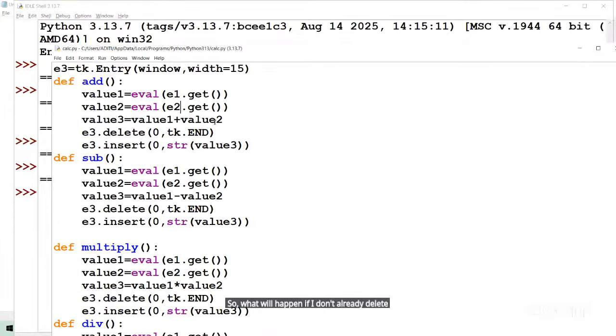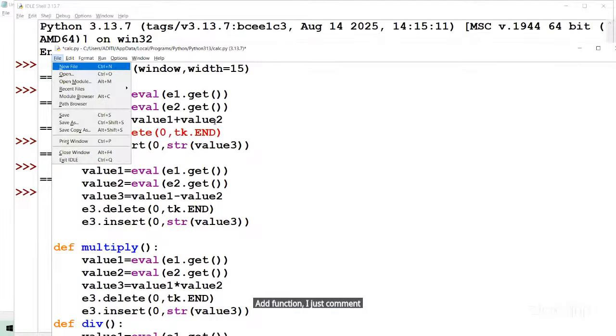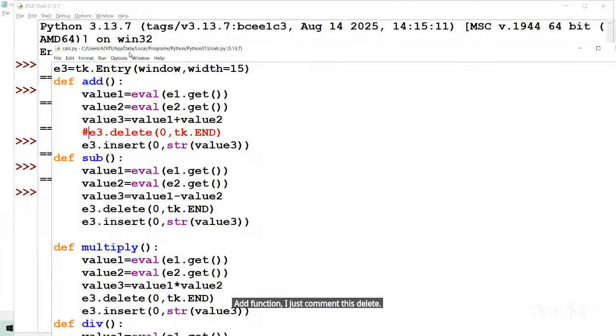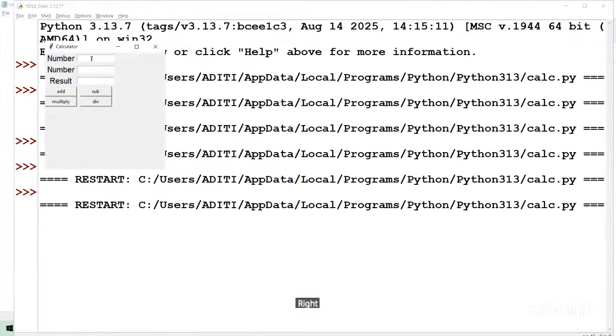So what will happen if I don't write delete here? Suppose in the add function, I just comment out this delete. I'm not deleting, so the previous result will not be deleted. If I write 10 and 20 and add, this is 30. And again, if I enter 200 and say add, the previous result will still be there.